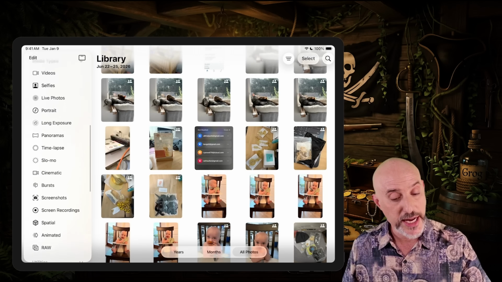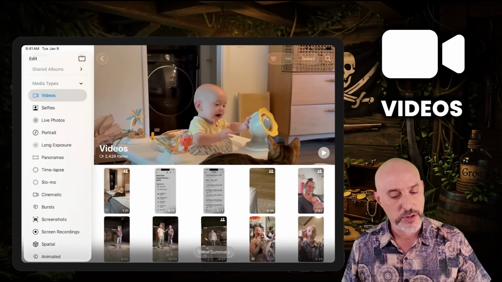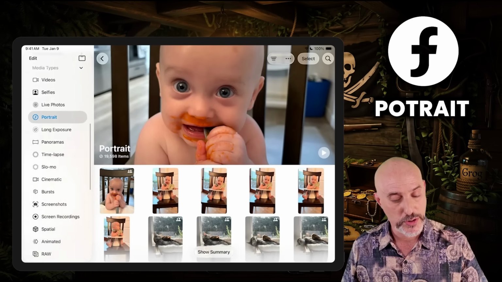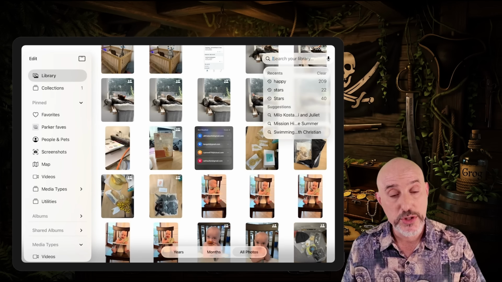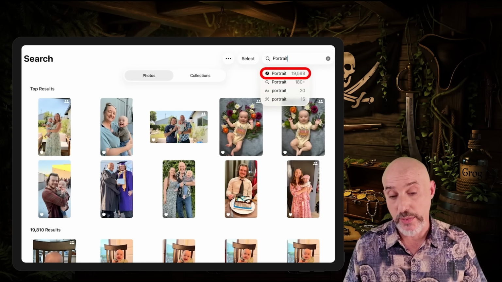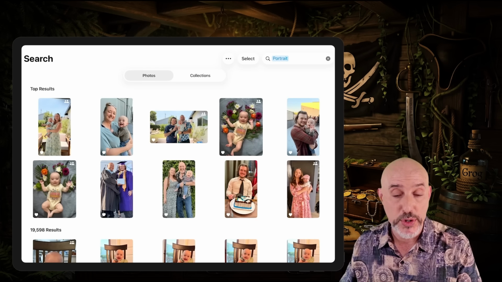Here you'll see icons to the left of every different kind of photo, like your videos, or your portrait photos, or your screenshots, or your handwritten photos. Now, when you come into your search and see that little portrait icon right there, you know that you can click on it and find all of the portrait photos.